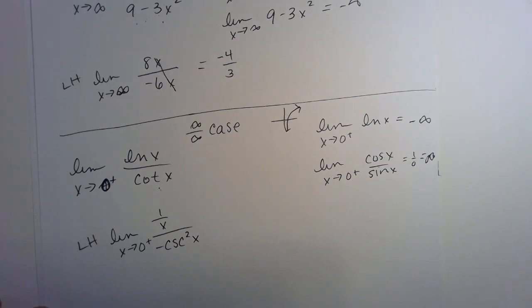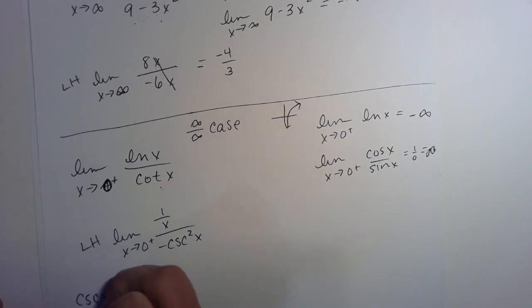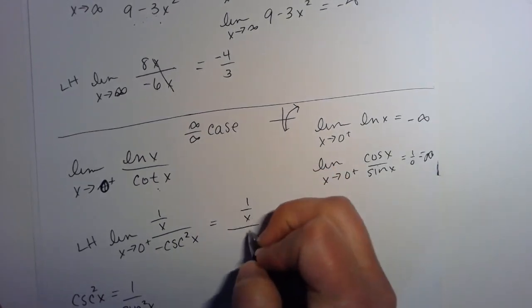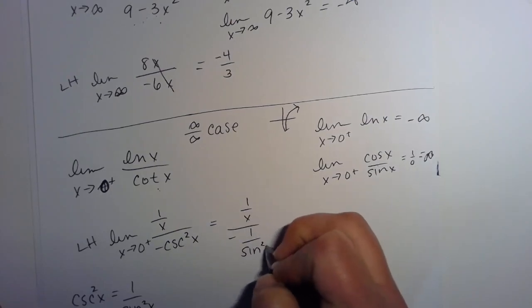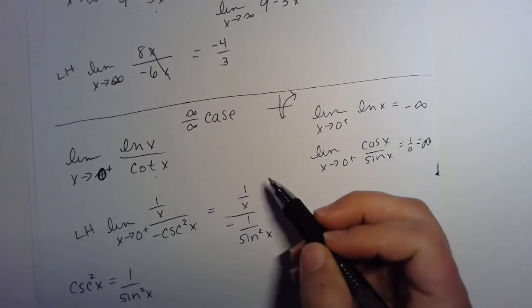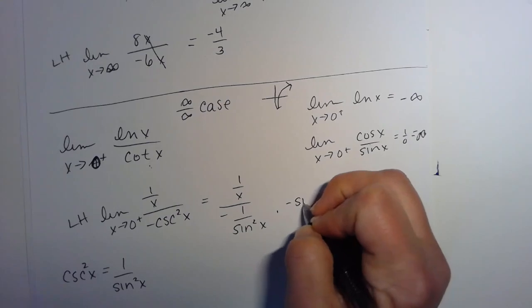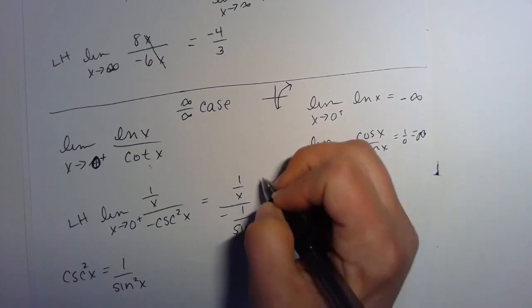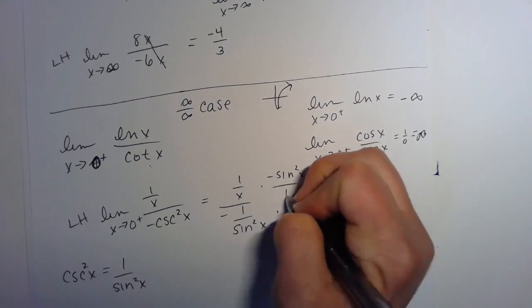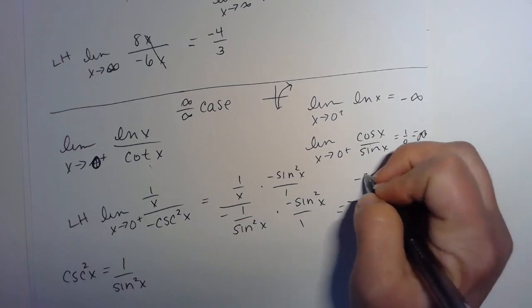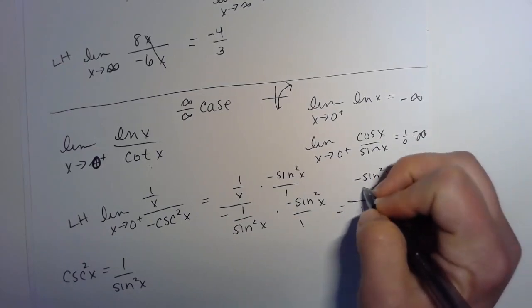All right, so before I start trying to evaluate stuff, I need to move some stuff around. So really, cosecant squared is 1 over sine squared. So really what I have here is 1 over x, and then I have a minus 1 over sine squared here. And so I want to combine this into one fraction, because this is crazy. So I'm going to multiply the top and the bottom by negative sine squared over 1. And so now the bottom, when I multiply this together, I get 1 on the bottom, and now I just get negative sine squared over x here.